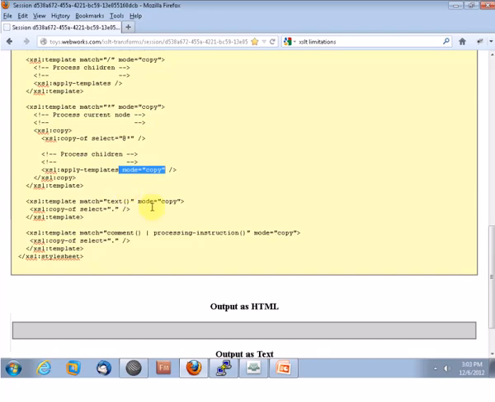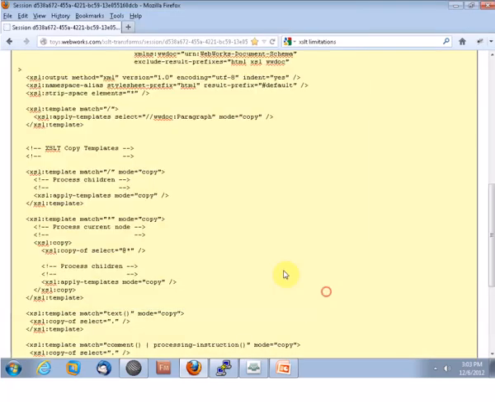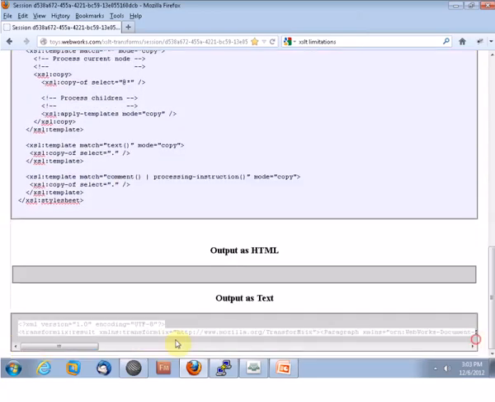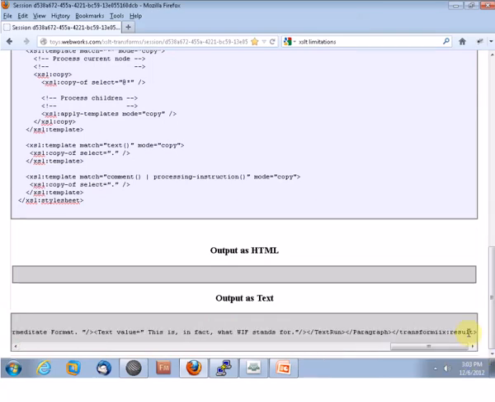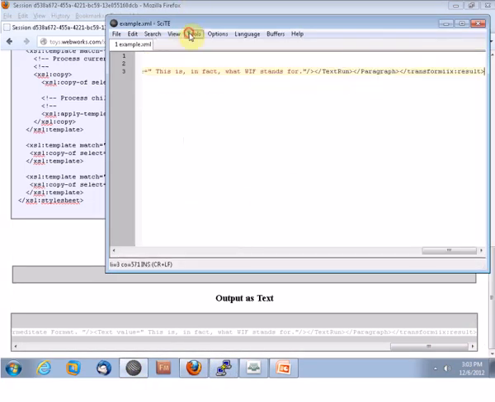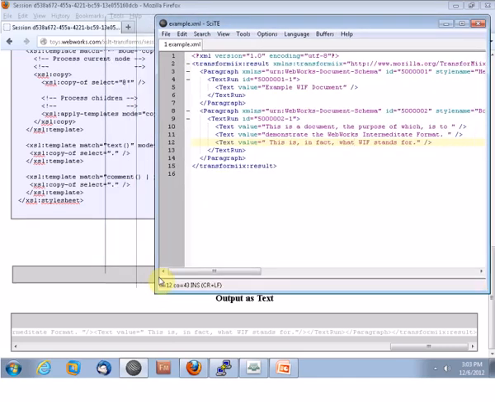The mode goes on basically the template, and then every time you call apply templates, it will also have to go onto that so that it knows how to recurse on the same thing. Okay? So now if we do this, I apologize, I'm having to jump through some of these hoops to show this to you. So now we're using that copy template, but we were able to say, look, just copy the paragraphs, don't copy anything else. All right? And we can put these different ways of processing into the file.